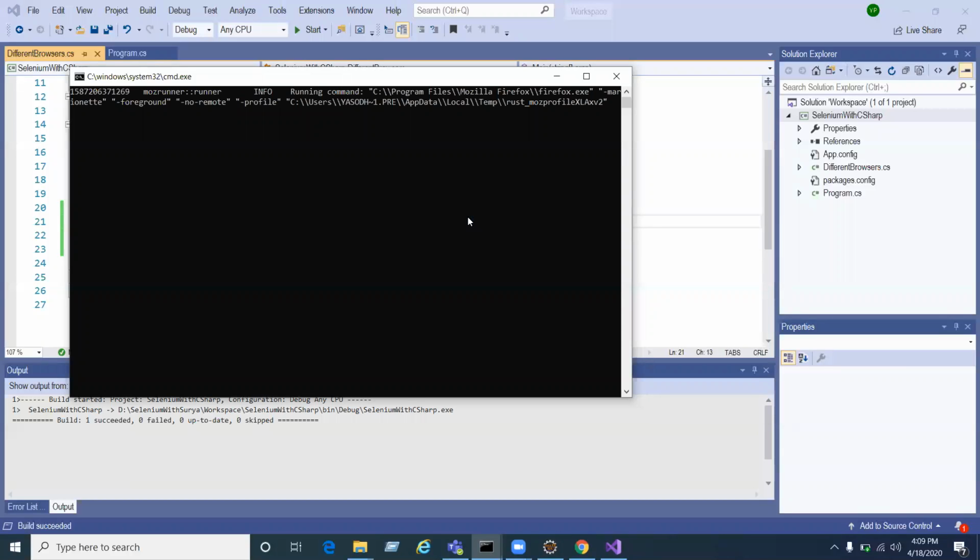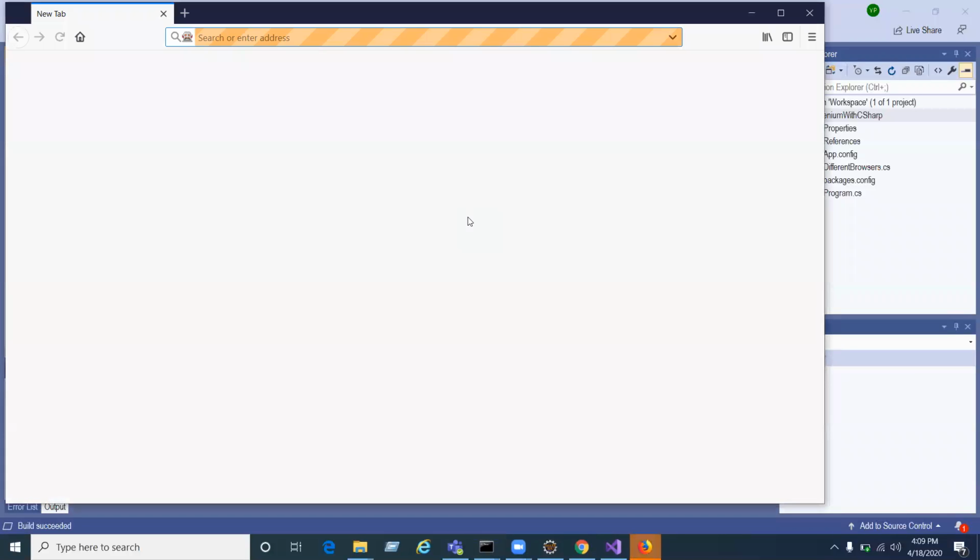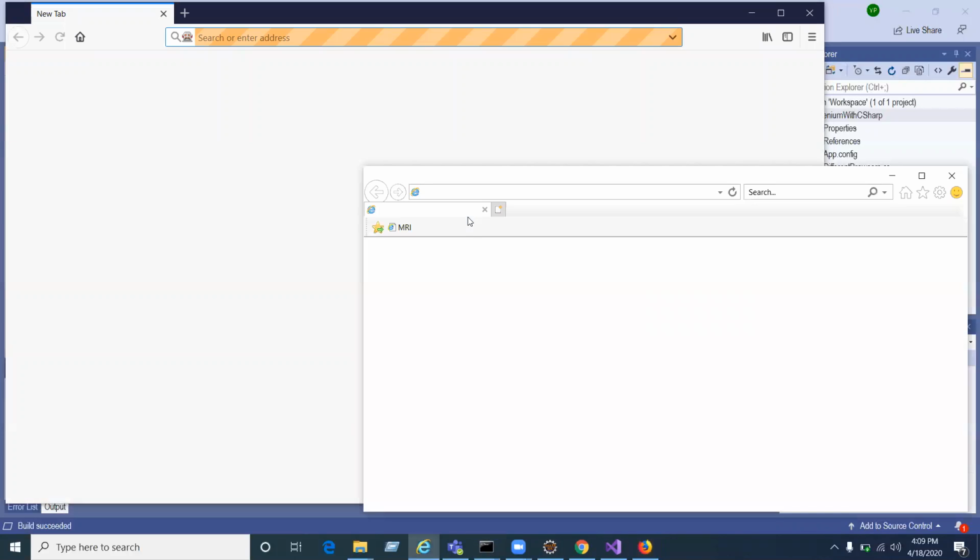See, going forward, I'm going to show all the scenarios with the Chrome browser. But how to open different browsers, for that point of view, I'm explaining. In Selenium, almost 70 to 75% of the projects are running with the Chrome browser only, because they prefer web automation using Chrome. Most of the projects in the market.